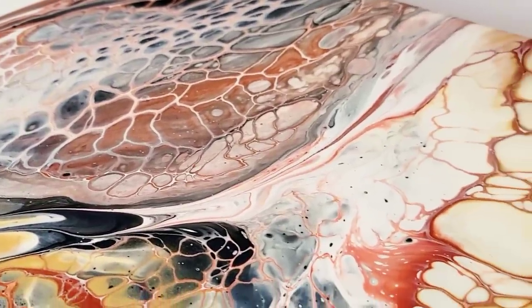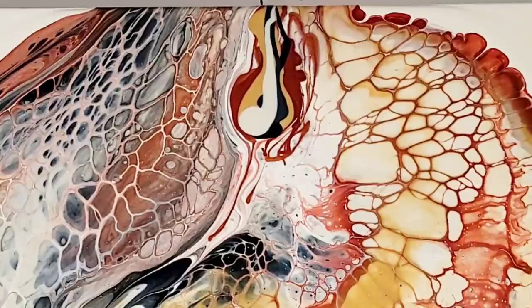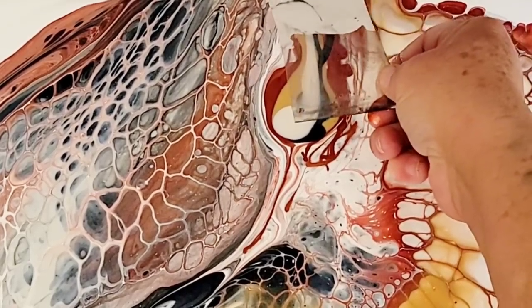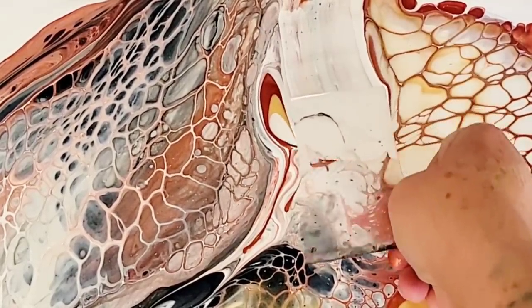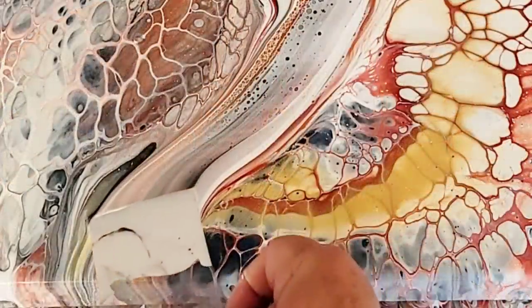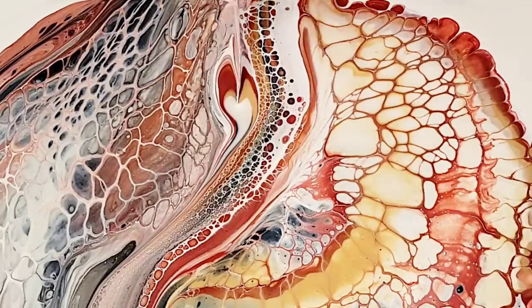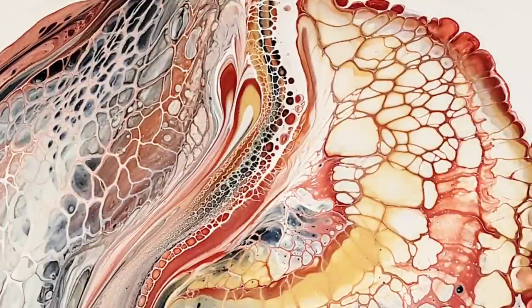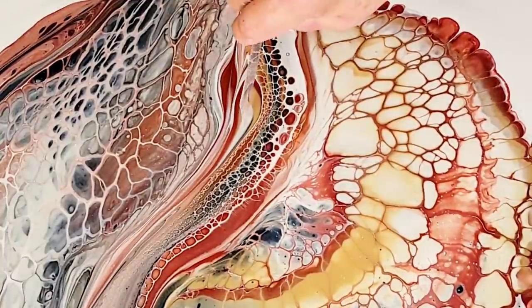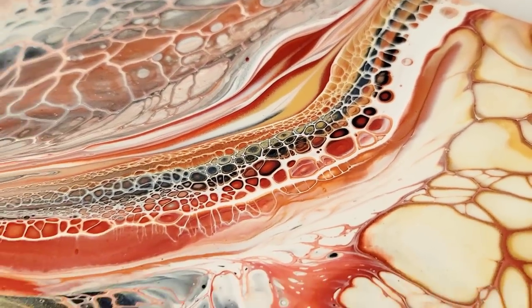I'm very, very happy with the outcome, and I can't wait to explore this stuff a little bit more, you know. I added a little more color there in the center and just using a piece of plastic that has some of the white paint on it, which, by the way, is Amsterdam white paint mixed with this Owatrol, nothing special. And look at that, the beautiful lacing and cells it creates. And I already know that once this painting dries, I'm going to come back in and do a little work on top of it and transform it into something else.